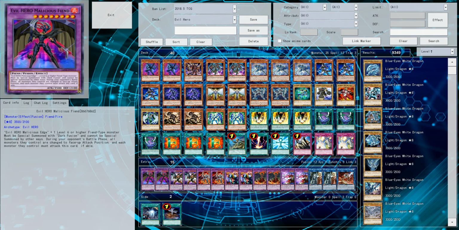And then Malicious Fiend, which is one I particularly like, must be fusion summoned with Dark Fusion, especially. During your opponent's battle phase, all monsters they control are changed to attack position, and each monster they control must attack this card if able. AKA, if I've got this on the field and you want to not attack me, I'm sorry. If you can, you must.